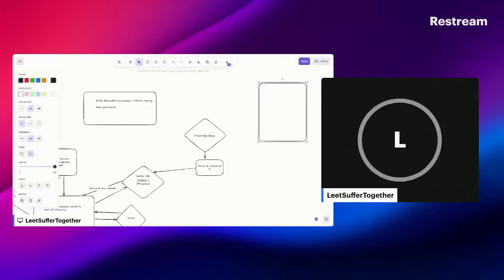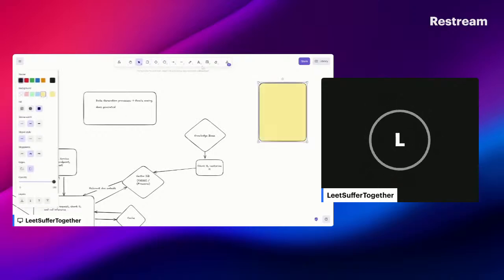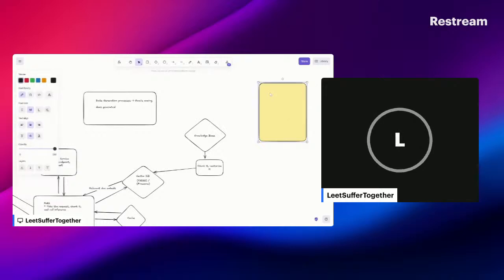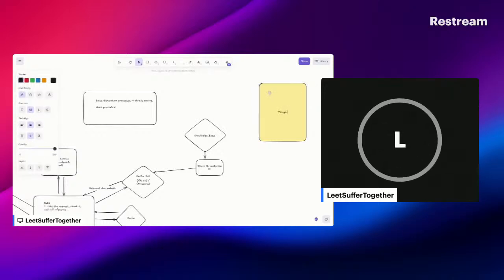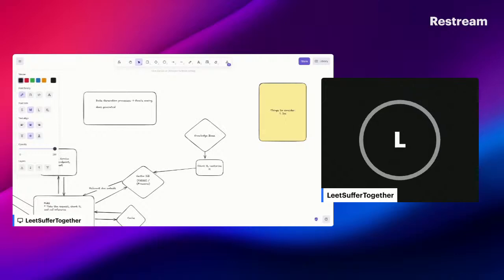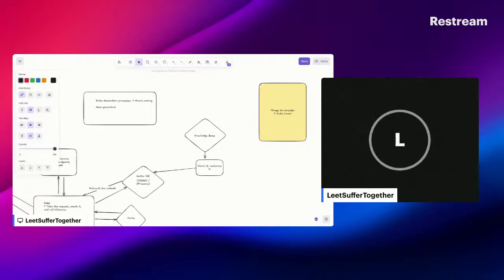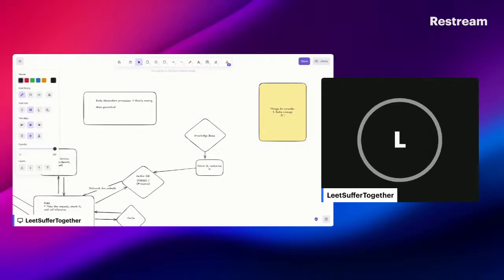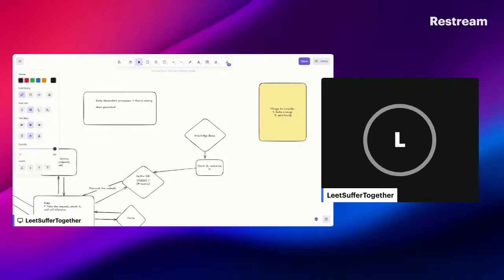So things to consider here would be data lineage, and how long it should be stored, so persistence.